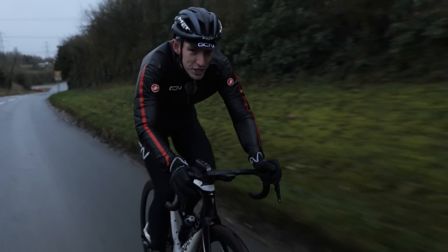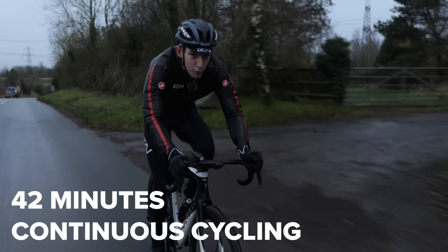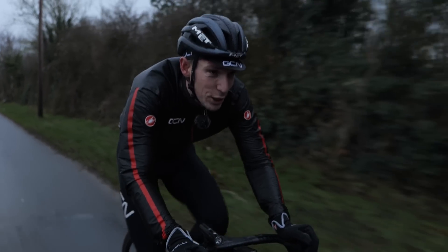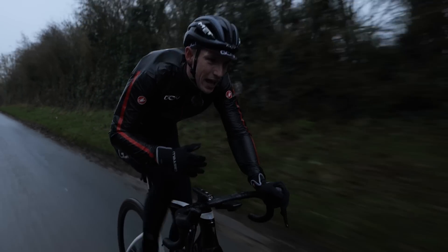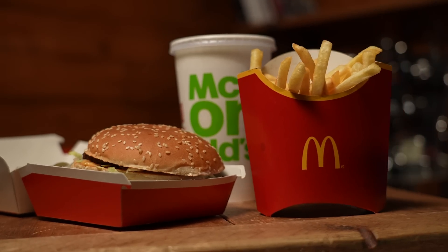I'm currently averaging about 340 watts. At this rate, it's going to take me a little over 40 minutes to complete. If I was a pro cyclist, well, it depends how good — and also how tall — since there's a big variety of sizes. However, a rider like Italian Filippo Ganna, who is notoriously powerful, having ridden further in one hour than any other human — an astonishing 56.792 kilometers — averaged 440 watts for that effort, which means he actually burned off two Big Mac meals in that one hour.